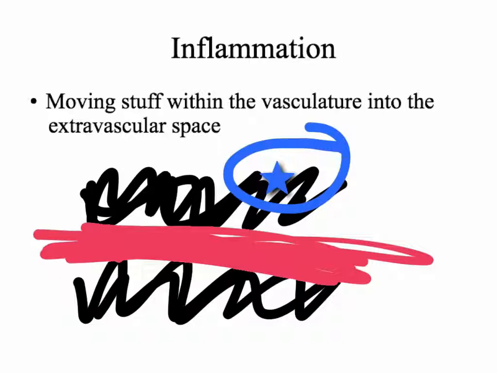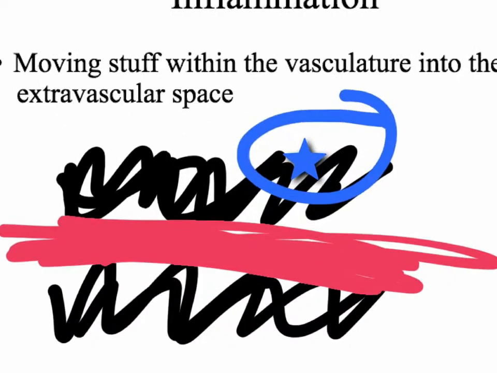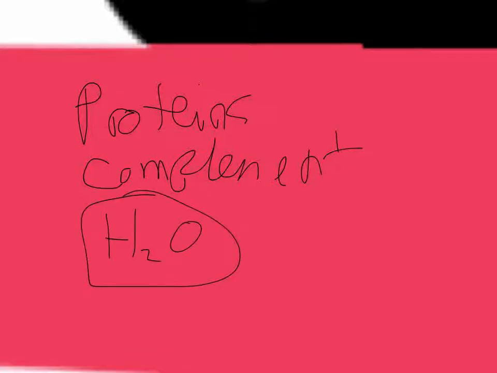It's in here. So what do I have in here? Let's zoom in. Let's take a microscopic look. What do I have in my blood supply? I have proteins, so for example, I have proteins that include complement. I have the fluid, H2O. I don't know why that's so important, but I guess it is. And I have neutrophils and other leukocytes.